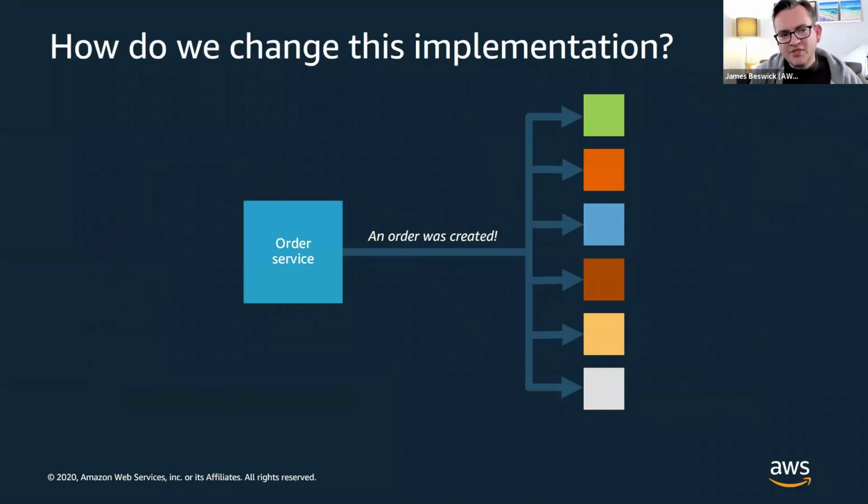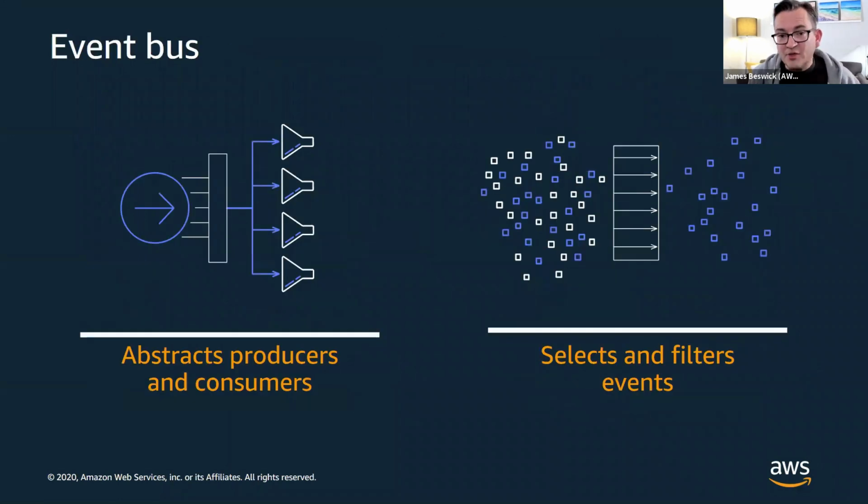So that's really interesting, but if you go back to our order service example, how do you then implement that? How do you pass information from the order service to these downstream systems without actually calling them directly? Well, for that, you need an event bus. And so this provides an endpoint where the event producer can send events. So the router here manages the directing and filtering of these events to the appropriate downstream consumers, and the consumers get the events that they care about while being decoupled from the producer.